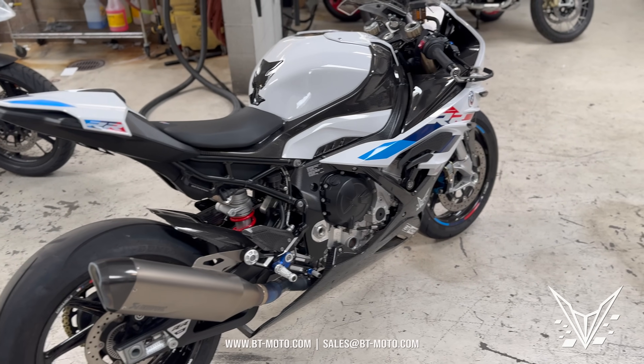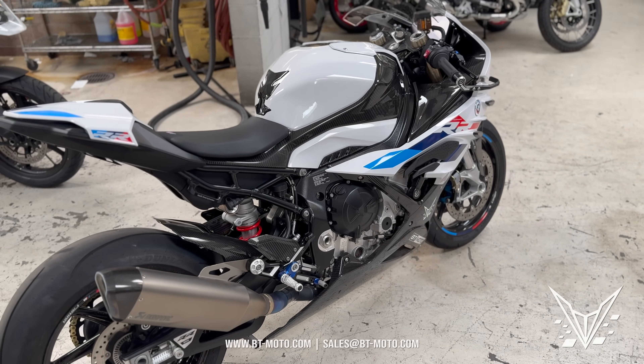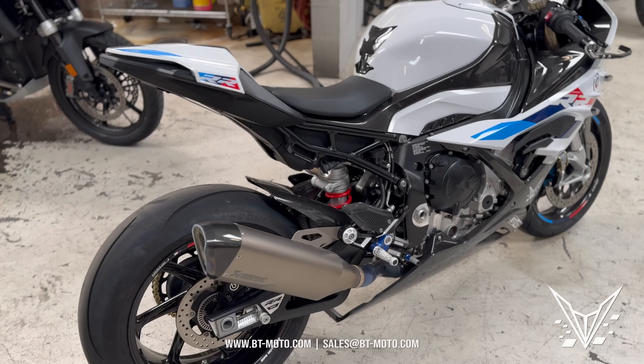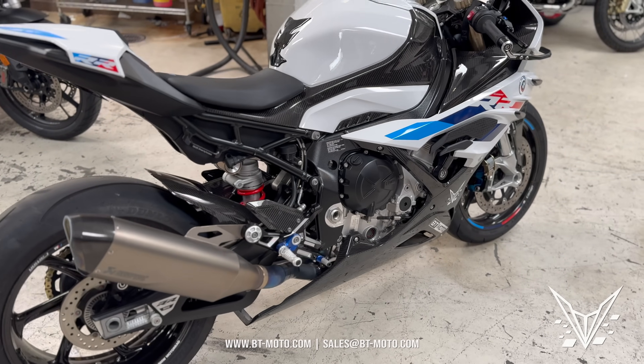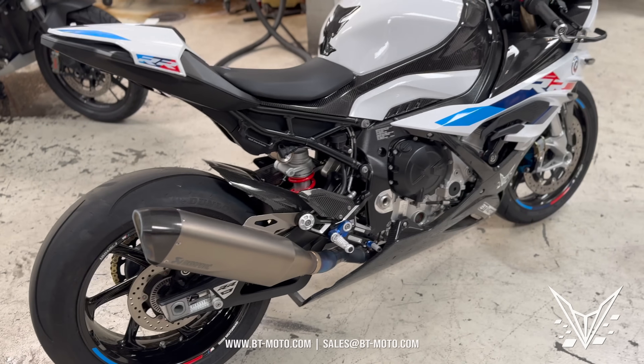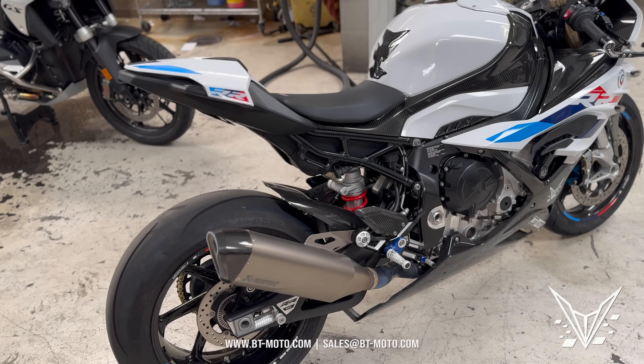We've had very good luck with these motorcycles, but I have had issues where fork seals have gone, a seal on the motor started leaking a little bit of oil — BMW took care of everything. And you can see the bike as it sits right now, got covered 100%, brand new rear wheel, $4,000 right there. You can follow these same kinds of suggestions from Jeff here to ensure your motor will be covered if there is some kind of weird damage that does happen down the road.